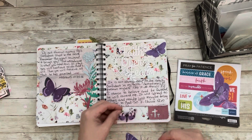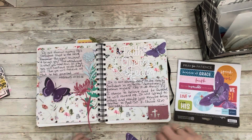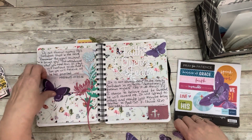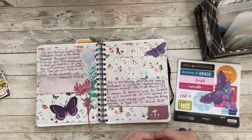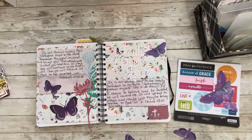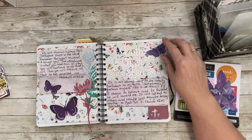I could put it up on foam even. And let's see here. Ooh, I like the stripes on this one. It's kind of sassy, isn't it? It's a little sassy. We could go like this. Maybe put another one here. Oh, I like that. Okay, so I like all of that. I think what I'm going to do now is I'm going to color this.